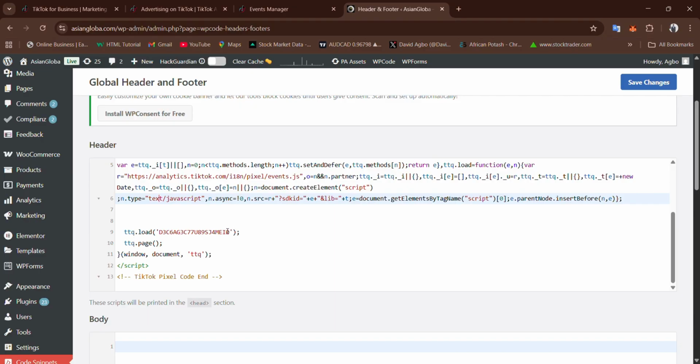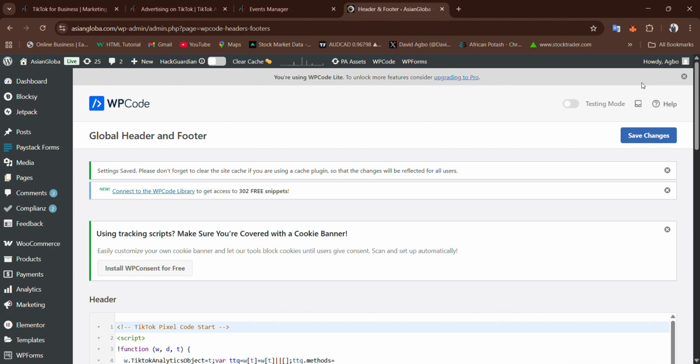So once you paste the code here, click on where you are seeing save changes, because if you paste without saving the changes you've made, it's not going to be affected. So since it's not going to be affected, then you just wasted your time. So always ensure that you save any changes that you make in this environment, so that you're going to have a smooth experience.